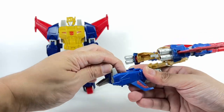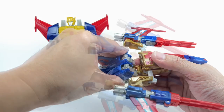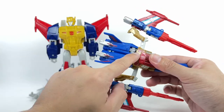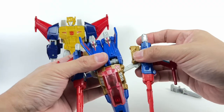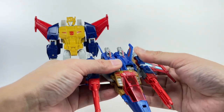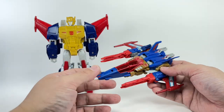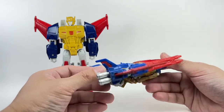Fold up the feet like this. Go ahead and fold both legs and then just tab in the shins, I suppose, or not the shins, the ankles onto the torso. And I just bend and slide them over here and tab them onto the knees or the legs. Then tab the arms here. And there you go. There is Trigger Happy, or the Metal Hawk repaint of Trigger Happy in his Cybertronian jet mode.